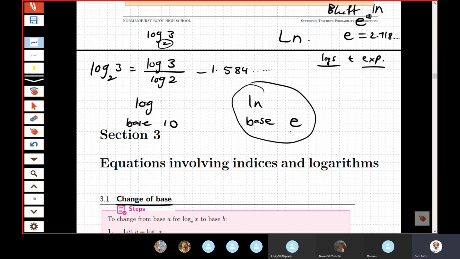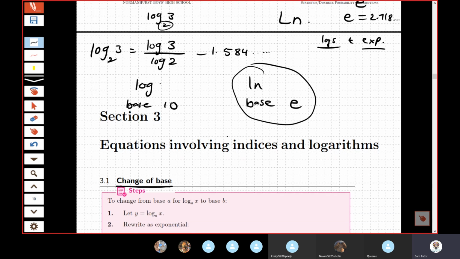Now, when you're writing it, it's okay to interchange, especially for it being your first lesson. But eventually you want to move your logs to ln's. So every time I say log, it's this log. I might write this log, but I still mean this log. Okay. Hopefully that hasn't confused everybody. But ln and log are the same kind of log, it's just different bases. So they're both logs. Okay.